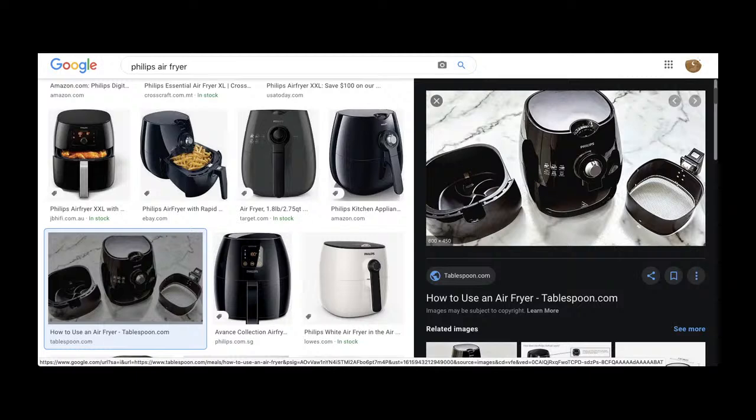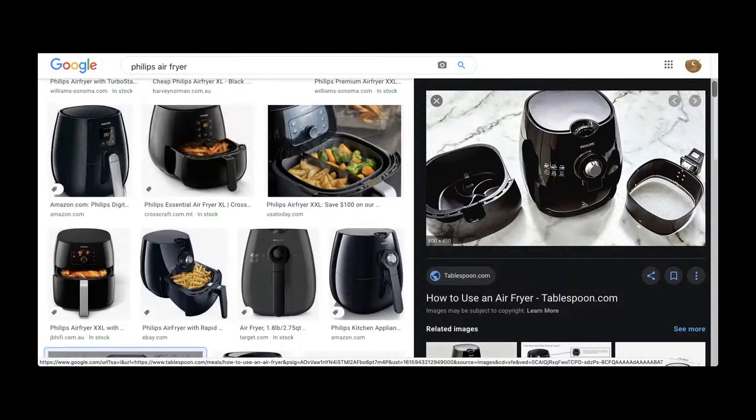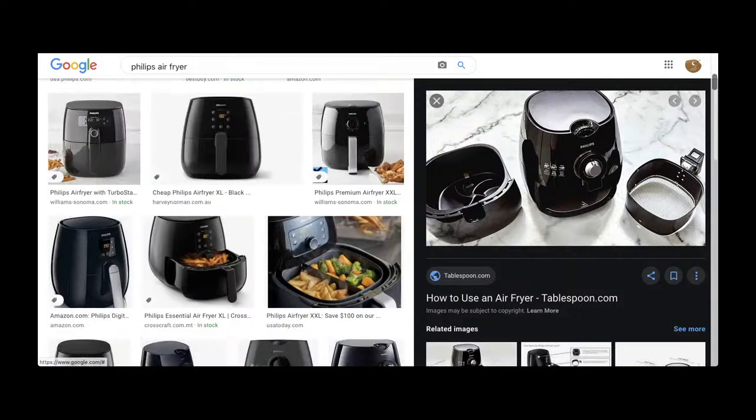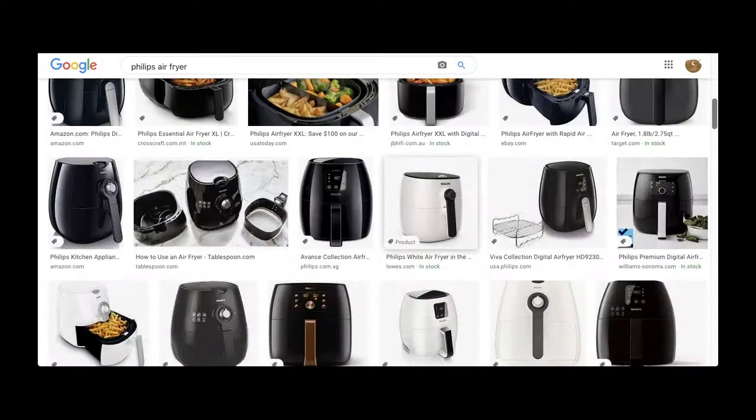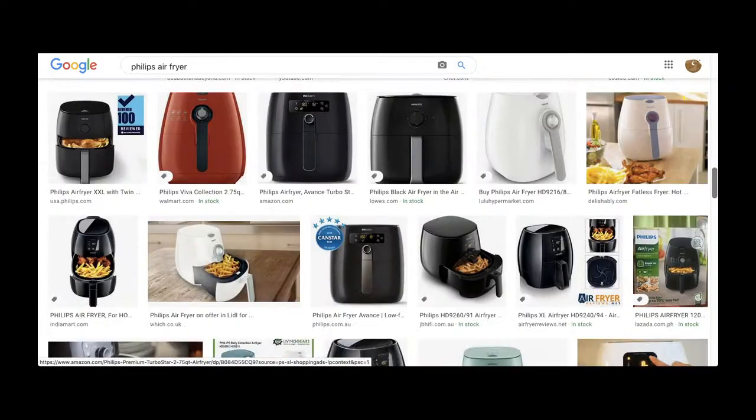It's frying without the oil, air frying. But you can also achieve the same results in a convection oven as well. We don't have a convection oven, so that's why I'm using an air fryer. But yeah, really, really handy thing.